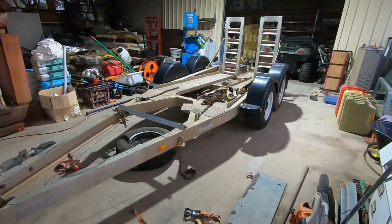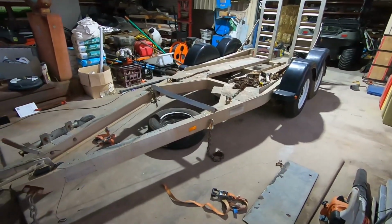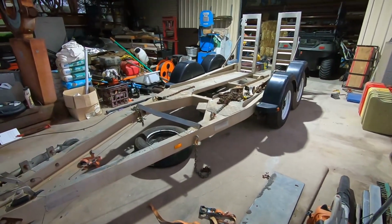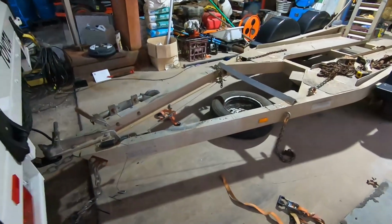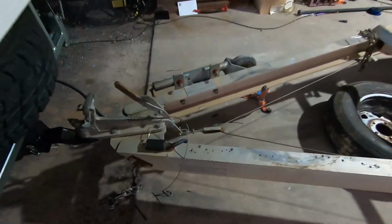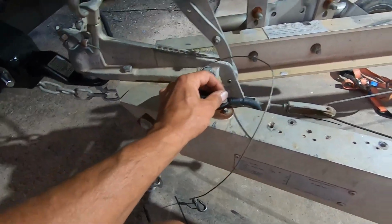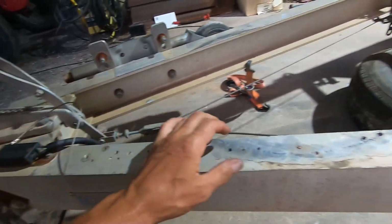All right, I got my trailer in the workshop the end of last year. It copped a little bit, so just gotta tidy it up and get it ready for this year. So a few things that need to be fixed. This breakaway switch is broken, so I'm gonna put a new breakaway switch on. I'll just check all the wiring.